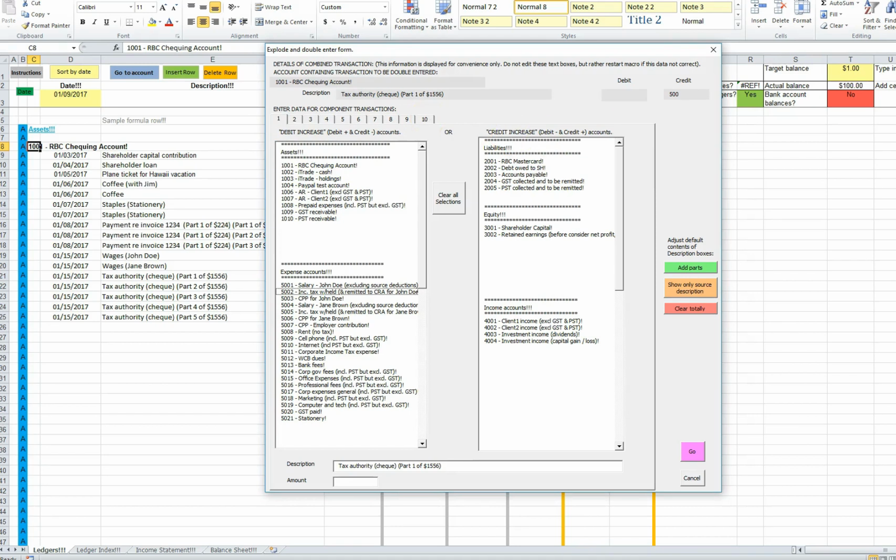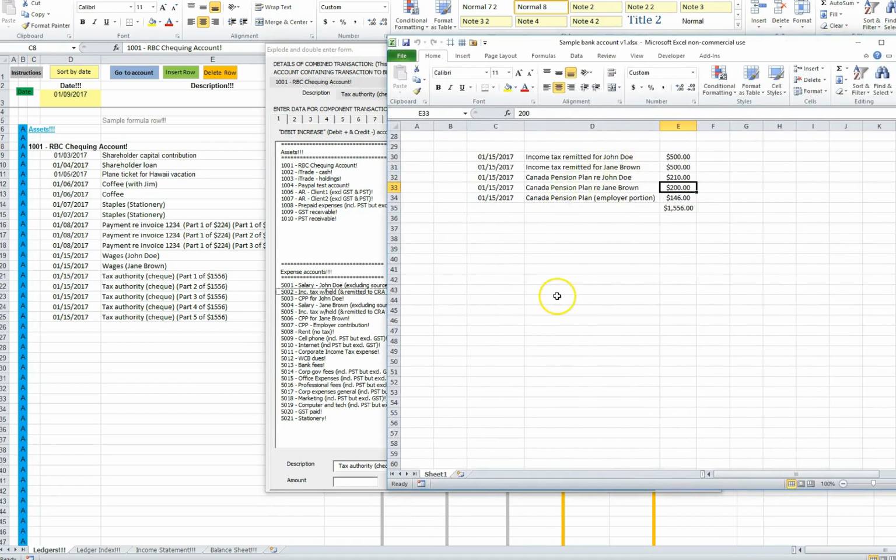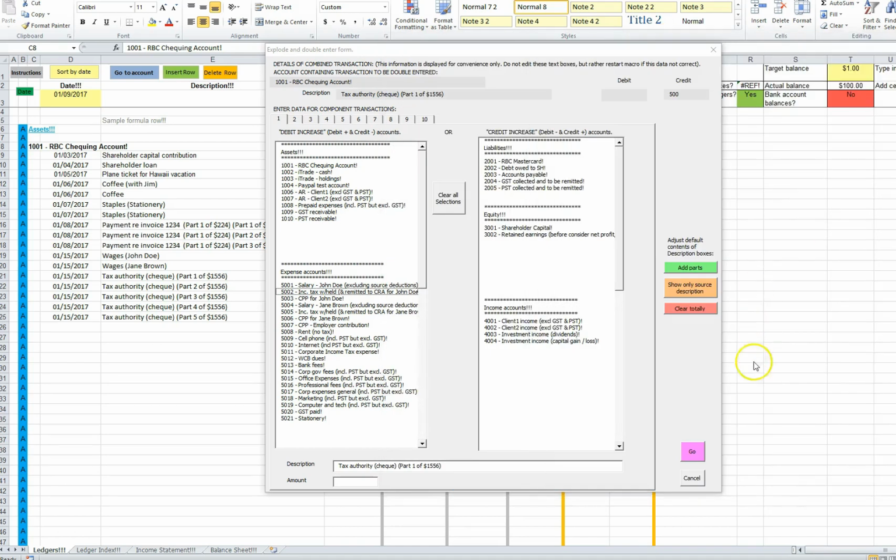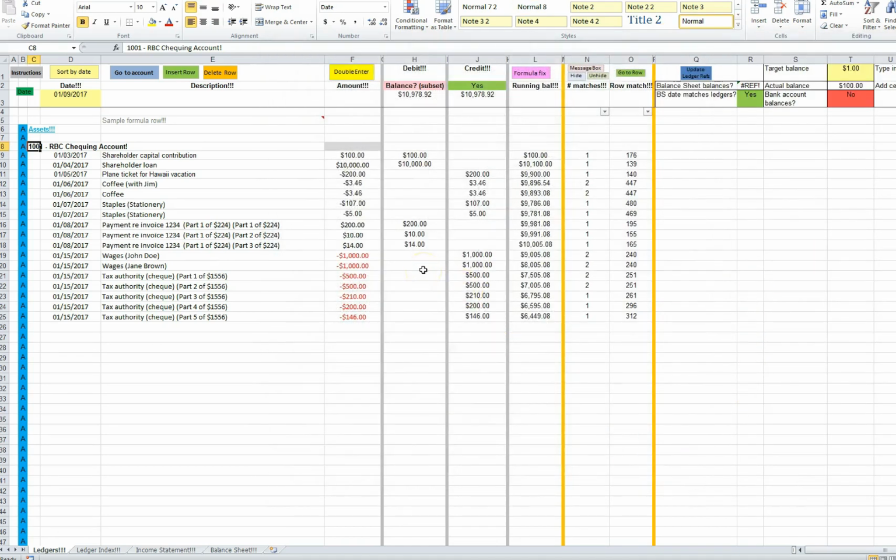If you need to do more than that, then this spreadsheet is going to get a bit longer, and you cannot use the double enter button, but you have to manually double enter the transactions. So let me show an example of a manual double entry transaction, because to this point I've been using the double enter button, but I just want to demonstrate that this is ultimately a regular spreadsheet and you can do double entries manually. So let's make this double entry entirely manual, so we won't even copy and paste from the bank account. We'll imagine that it's a cell phone bill, and we'll imagine that it's a $50 cell phone bill.